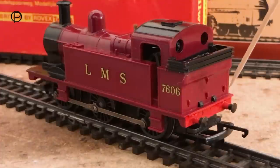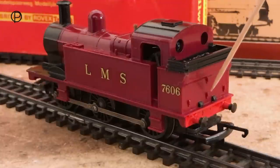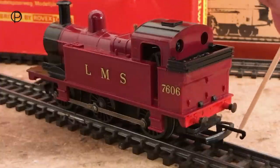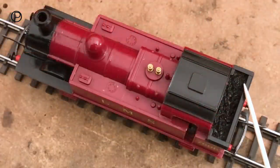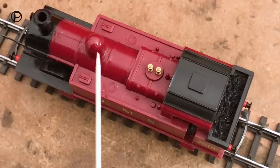We've got the prongs here where the chassis pokes through the bodywork to help hold the whole thing together, along with the securing screw. Metal buffers poked into the buffer beam, and we've got the old Triang D-shaped coupling as ever on the back there. There we have a better view of the coal load there. As we said earlier, it is quite glossy. Wonderful view right the way along the top of the model here.